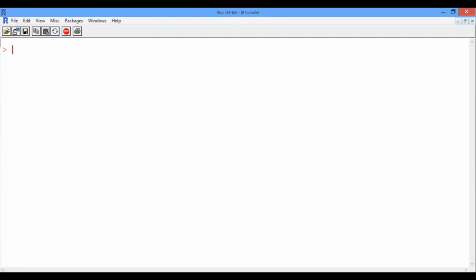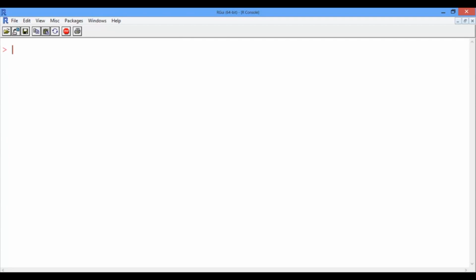Remember that in our previous video, we created 4 new variables: high sodium, high fat, high carbs, and high protein. Now in this video, we will try to understand our data and the relationships between our variables better using the table and tapply functions. To figure out how many foods have higher sodium level than average, we want to look at the high sodium variable and count the foods that have values 1.